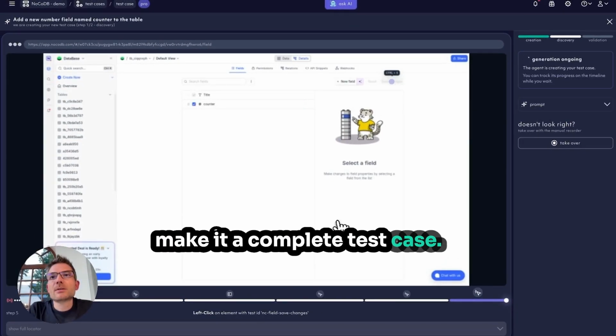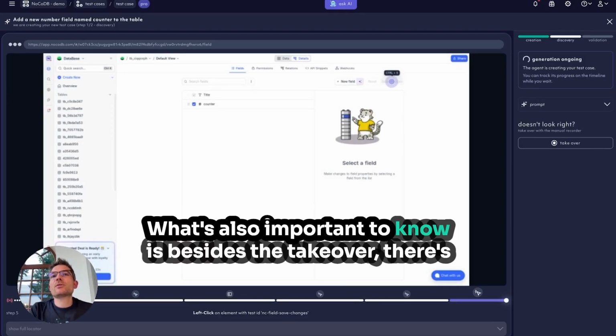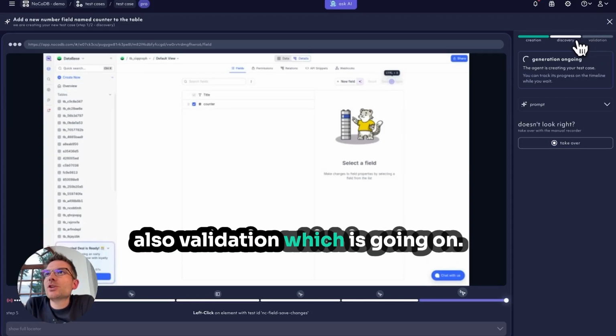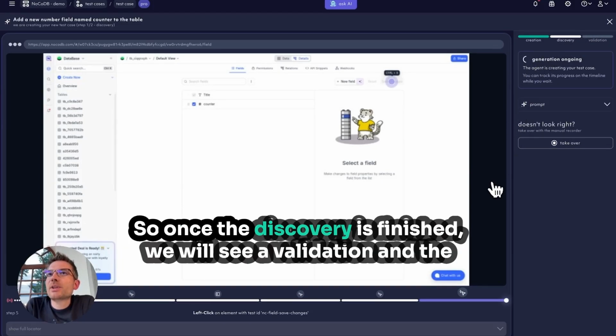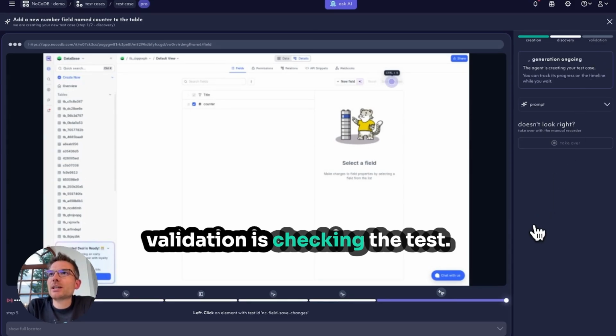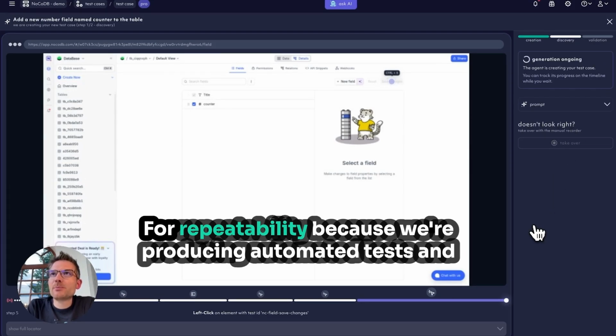What's also important to know is, besides the takeover, there's also validation going on. Once the discovery is finished, we will see a validation, and the validation is checking the test for repeatability, because we're producing automated tests.